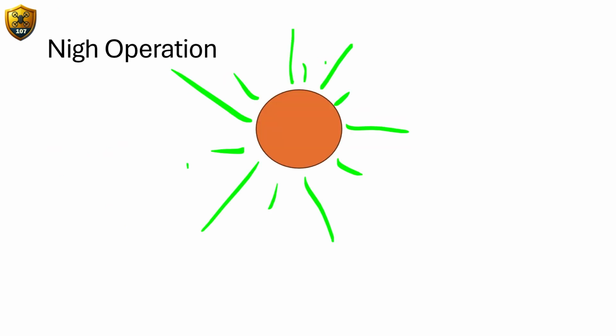So now let's talk about night operation, right? So you are able to operate the drone 30 minutes before the sunrise and 30 minutes after the sunset, right? So it is 30 and 30, and this is called the twilight. You are not allowed to fly at night unless you have a special training. So operation at night is prohibited under normal conditions, but you can get this training and have the ability to operate your drone at night time.